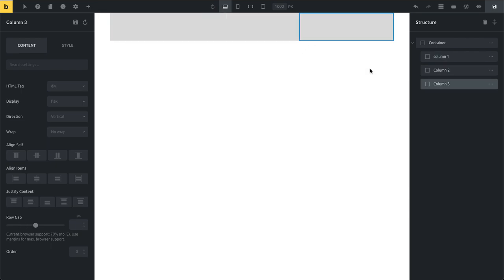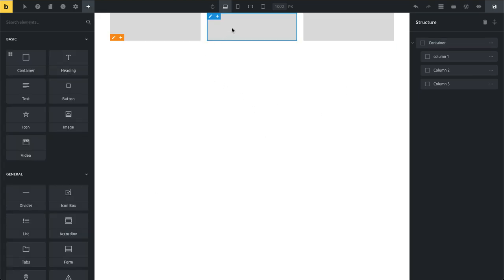Same for our last column, just like that. I have 3 columns with a background color. Now we can go to our container and we can set our column gap. So I can just put in 20 here, and now you can see I have a gap between my columns, not outside, but just inside this gap of 20 pixels.